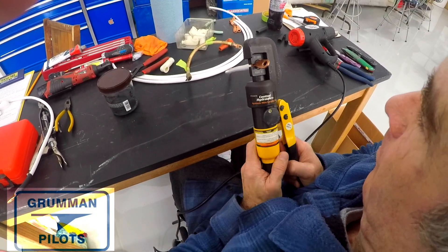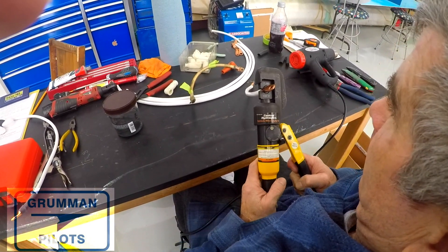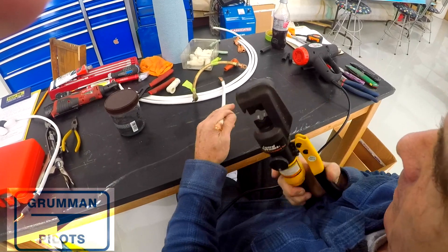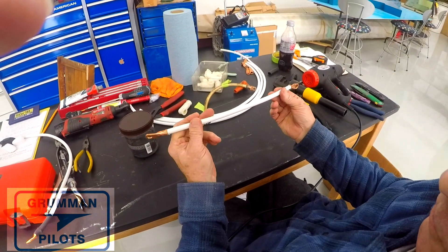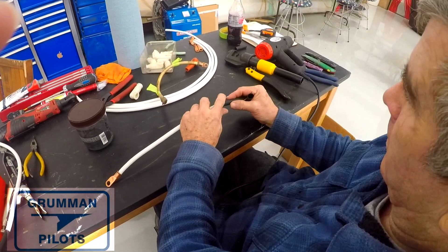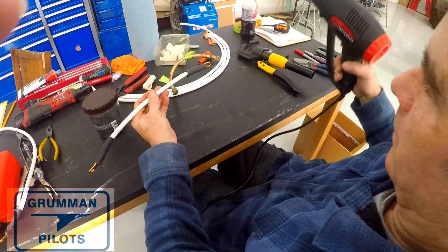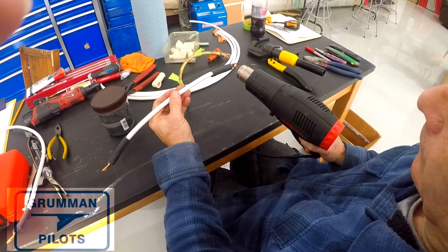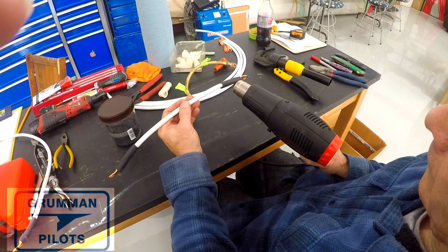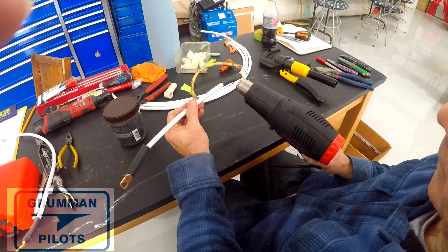You get it down until you're seeing the deformation in the connector, then release the hydraulic pressure and get ready for the next one. If you're going to be really efficient, you could cut all five cables at one time — which we did — and get all the connectors organized — which we did — but we didn't strip all the ends and swage them all in one fell swoop. We did them one at a time as a learning session here at the hangar. I know how to put these cables together; Lou Ann watched, and shop monkey knows how to do one now — he's off camera playing with the puppy — but anyway, we made all these up for the project Tiger. There are five cables.